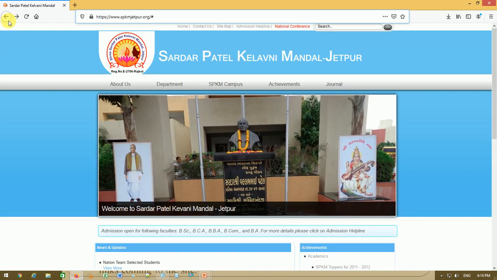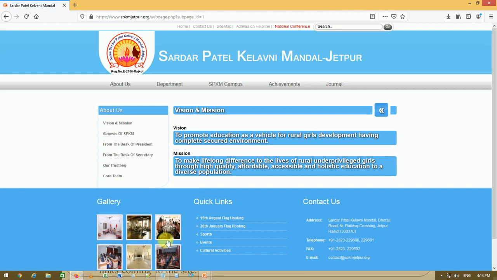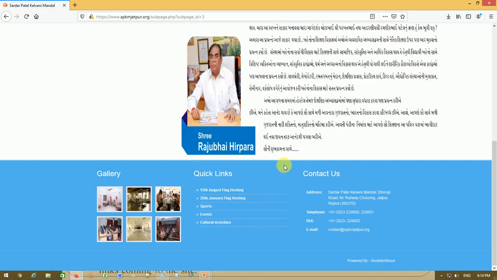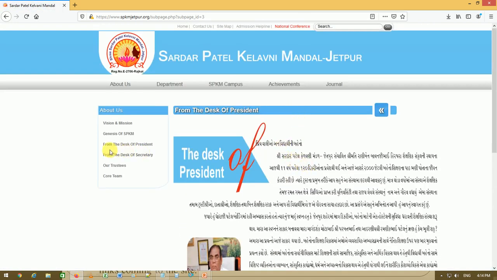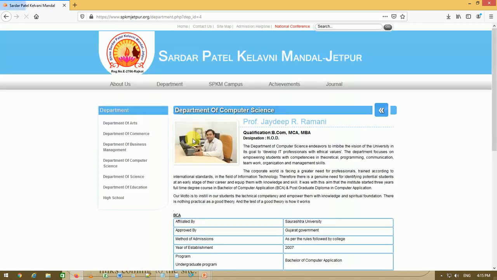See here, in this example, suppose this is your mission. Suppose you have the precedent days. Same thing here, we will go to the Department of Computer Science.